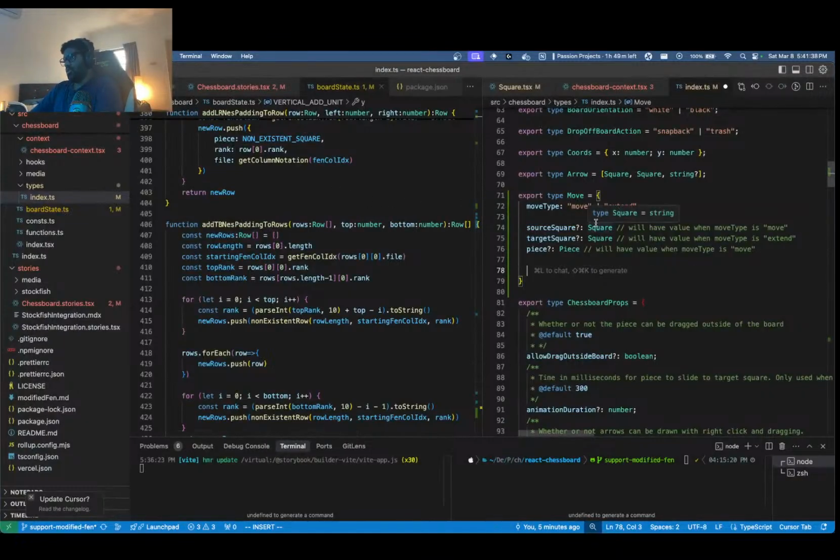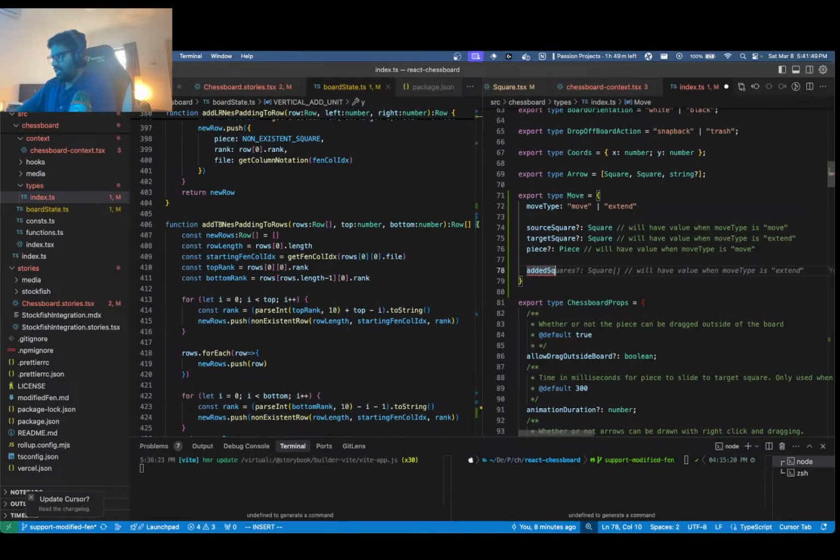Okay, so here I will add square. Added squares. Yeah, I mean that's why I was deciding this. So I think it's okay for me to be like clicked square, or interacted square. That's all just UI logic. I don't want UI logic to be in this. Naming is so hard.